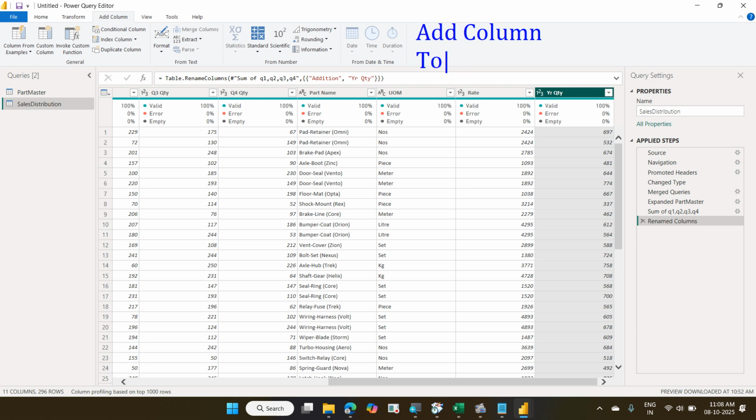I think it's very simple. You can do it very easily. Can you try this? Add a column. The name of the column can be total sales. The formula is rate into quantity. That's all. Rate into year quantity. Just now I created that year quantity. Multiply the year quantity with the rate. Very good. Simple. Excellent. You take only a few seconds to do it. Not even minutes. Within a few seconds you can do this.